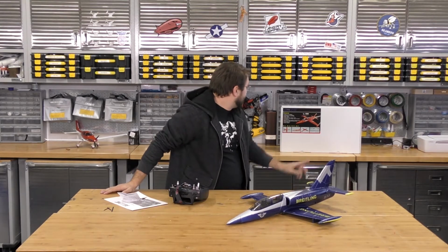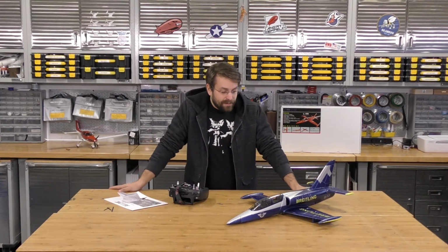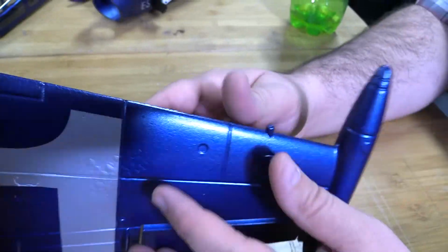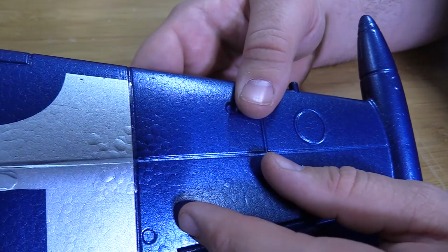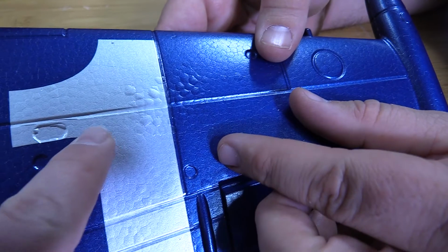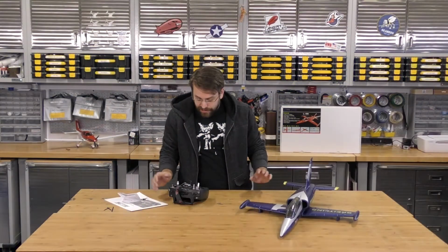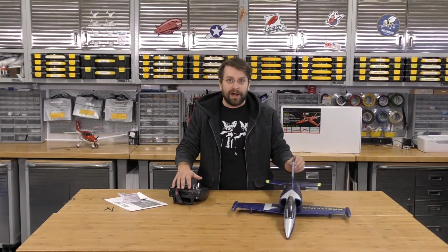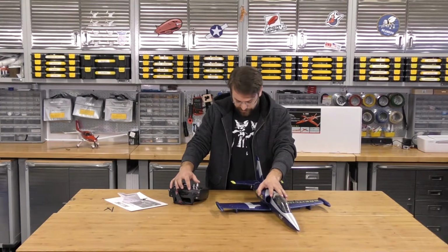Now, this is the L-39, which I have never heard of as a designation before, but we're going to go with it. This plane is marked as a beginner, and it is anything but, I would say, at this moment in time. First of all, we already went over the crocodiling going on over the paint in the unboxing, but we're going to get into a little more detail. First of all, let's hear how loud and underpowered this thing is. So we'll do a little thrust check for you real quick.